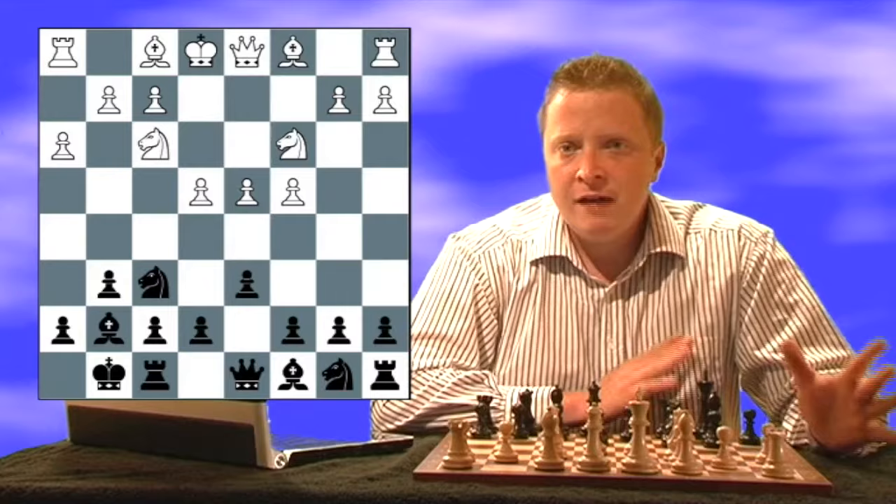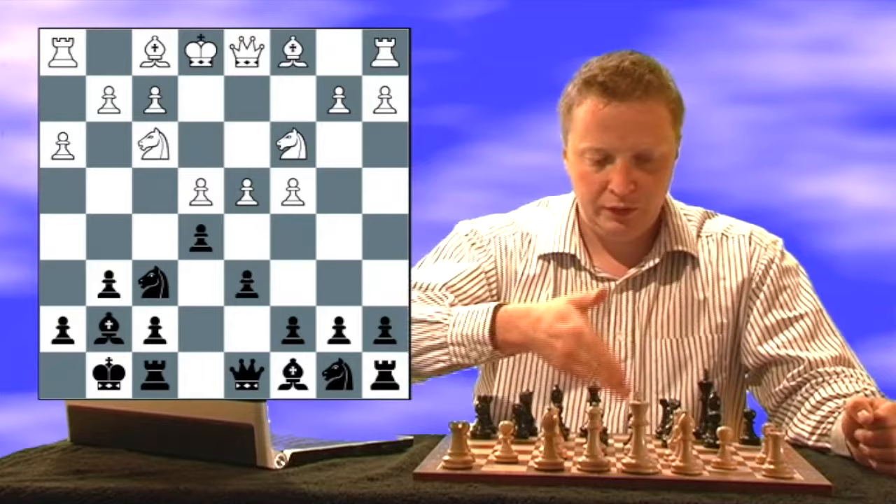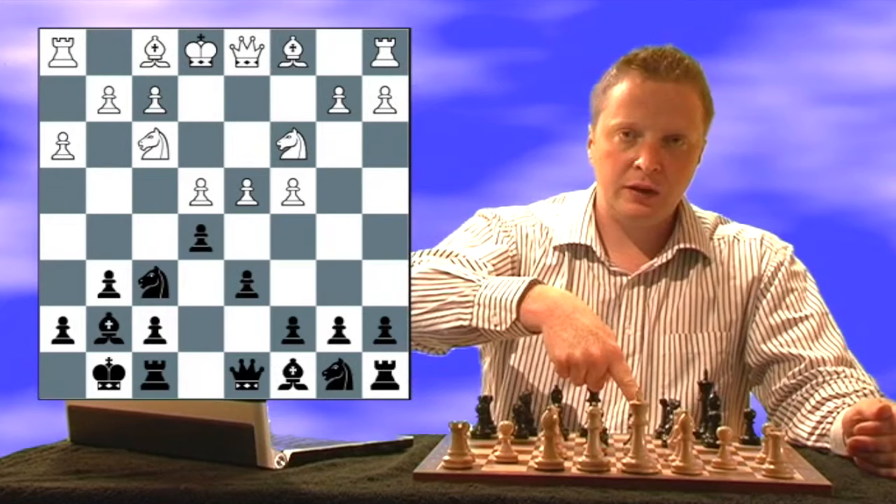Korshnoi is maybe preparing against f5 in certain positions, and in the meantime I've got to try to find some active play. Another rule: if you've got a cramped position, don't defend passively. In this Crash Test Chess series, we're going to look for the most interesting active solutions and play as aggressively as possible, because this will help your standard of play improve drastically. So after the move h3, I decided to play e5 — one of the standard breaks in the King's Indian. There are tactics if White captures on e5 twice, but Black nearly always has knight takes e4 at the end, and the bishop can capture White's knight on e5.